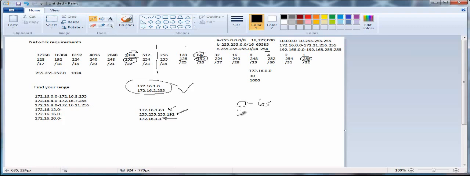The next subnet is going to be 64 through 127. Okay? So, assuming you're using IP subnet zero, 63 is the broadcast. So obviously 63 would not be correct. This would be the broadcast. You'd have to change that to something between 1.2 and 1.62. So that's where that would come in.